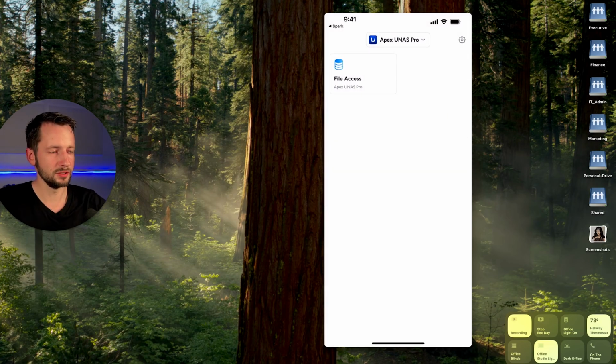Now, let me show you what you can do, and I'll maybe bring up the iPad for this one just to show you a little bit different. Same kind of thing, right? iOS and iPadOS. But now we're going to mount the drives to the Files app in the iPad.